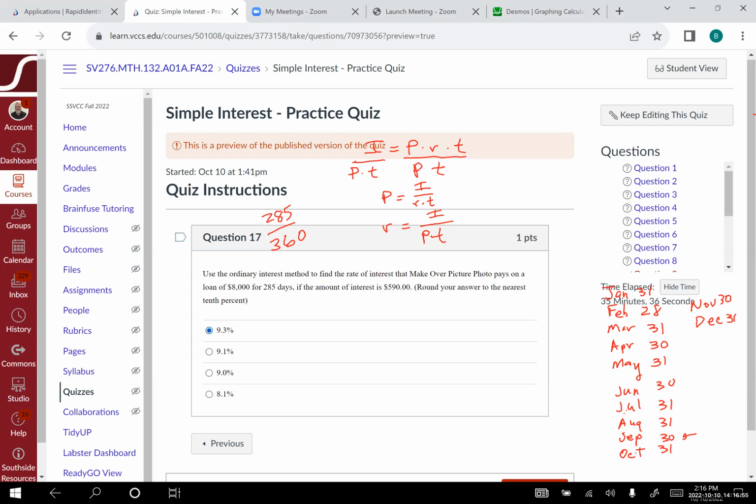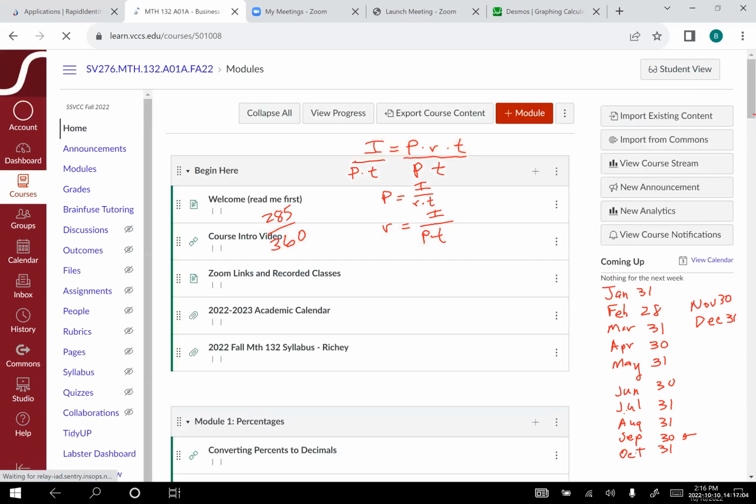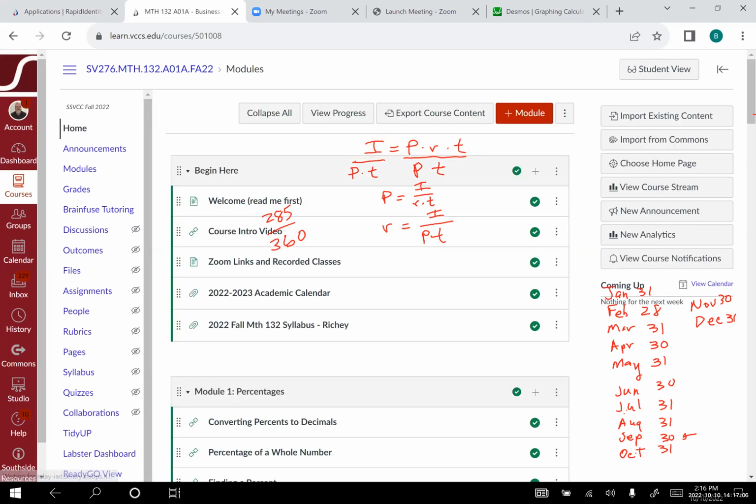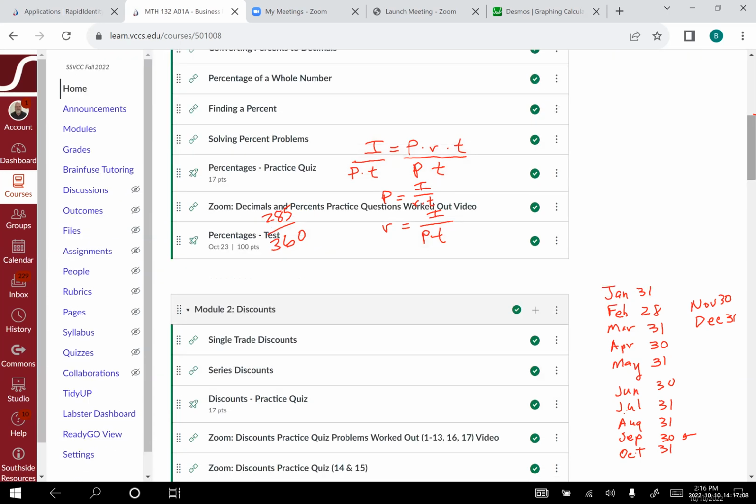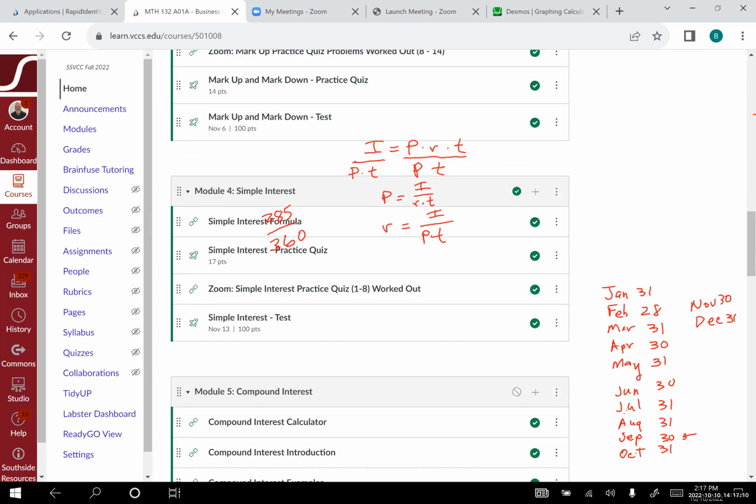All right. So that is our practice test. And make sure the test is available. It is. No hurry to take it, but you know how that goes. Probably nice to go ahead and knock it off before too long because we tend to forget things if we wait. But that's it for today.